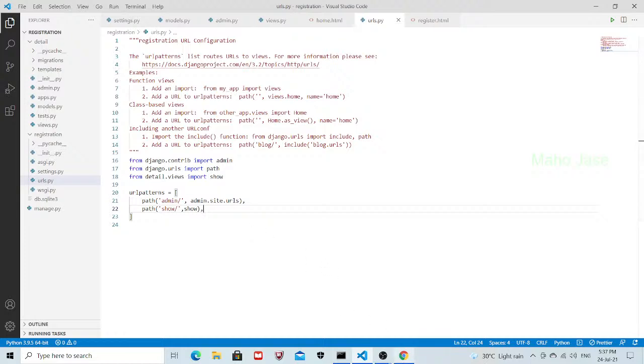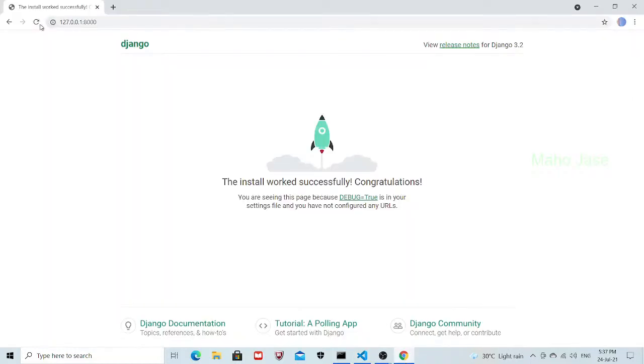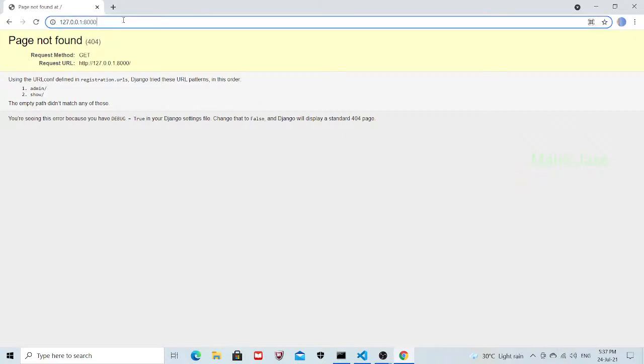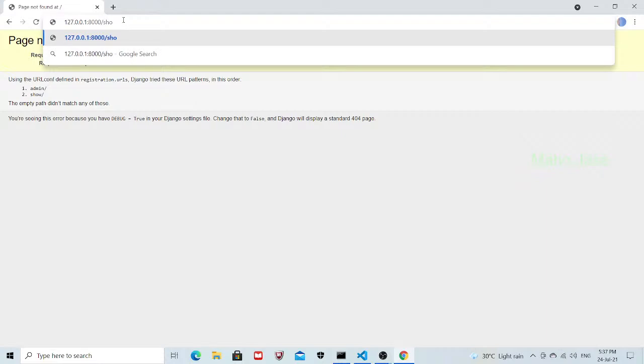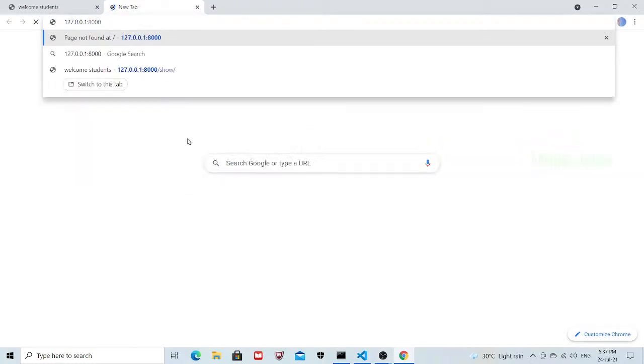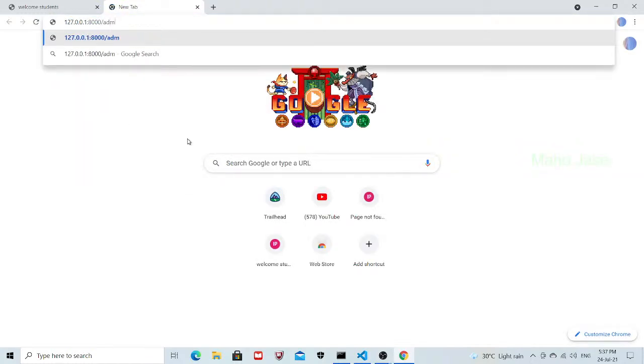Now when I hit refresh, you can see two URLs. The first one is show. If I hit enter, it shows nothing because we don't have anything in the URL. So for that, we have to open a new page and enter the admin file.